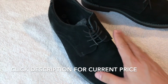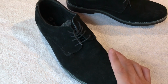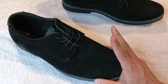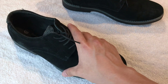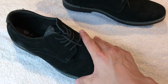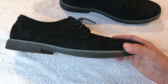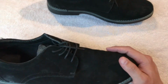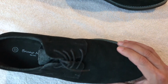I still keep these around, but they're not my favorite thing to wear because of the weight. They are a little heavy. And two, the fit. They don't really fit snug around my foot, so it kind of feels like my foot is just swimming around inside of this shoe. But I still keep them around because they're quick and easy to throw on. If I am wearing jeans but going somewhere for the evening that I can't wear tennis shoes, I'll leave these in my car. That way I can swap them out pretty quick.